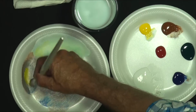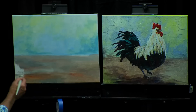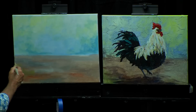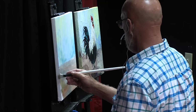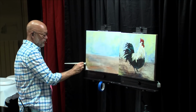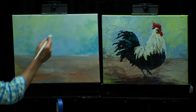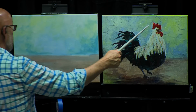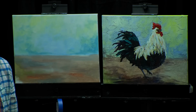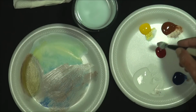I'm picking up a little bit of yellow. I already had some blues in there. Look at this. It's just kind of a green color. You know what that green's for? It's to help counter the very little bit of red we have over here. This clearly becomes the focal point of the painting, his head, simply because it's the only thing red. So we're going to give it some greens here, and it'll help soften that just a little bit.